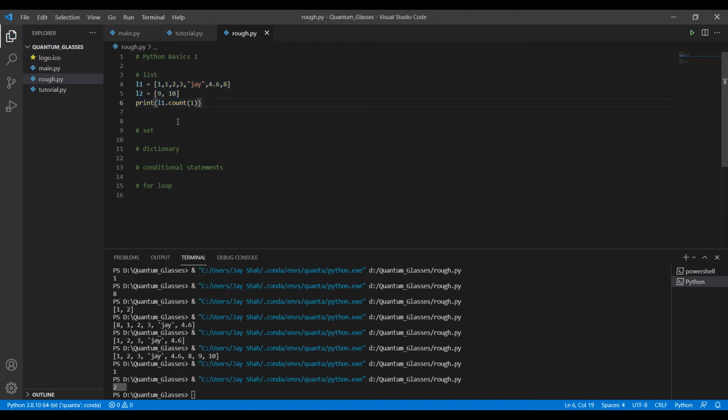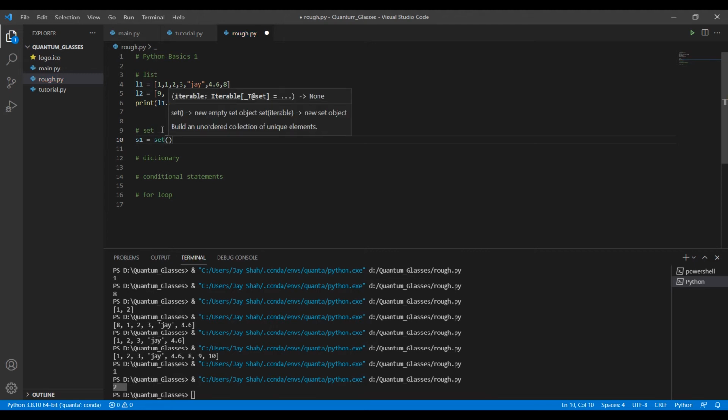Let's go to the set. Now the only difference between a set and a list is that a set doesn't allow duplication. So if you have, say, set 1, there are again 2 ways to define a set. First is the keyword set that you can use. So this S1 is now a set. Another way is you can just use curly braces and now again just define the elements. This is also a valid way of describing a set.